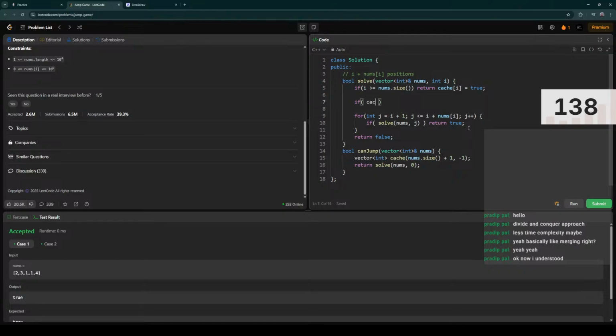If cache of I is not equal to -1, return cache of I. Otherwise, assign cache of I is equal to true, and we also consider the false case.